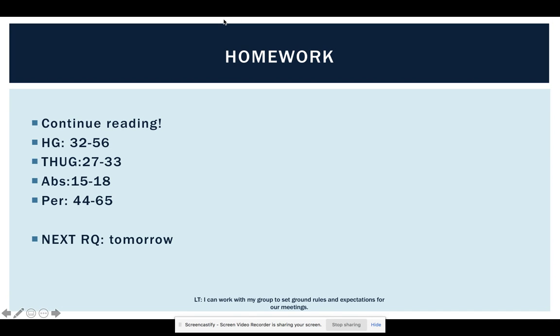All you need to worry about for homework tonight is making sure that you are keeping up with your reading. You can see your pages here on the screen for you. You are going to have a reading quiz on Thursday. So, not tomorrow, obviously, because tomorrow is a Wednesday and Wednesdays are a work day. So your first reading quiz is going to be on Thursday. You will get an individual reading quiz for your book only, so you won't have to worry about or manage all of the other quizzes. Okay.